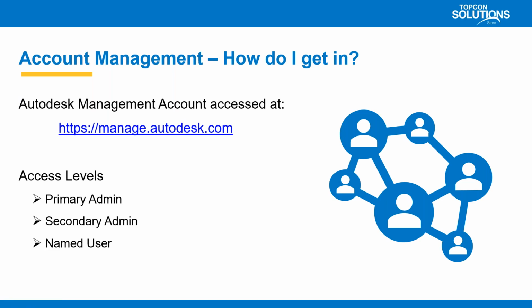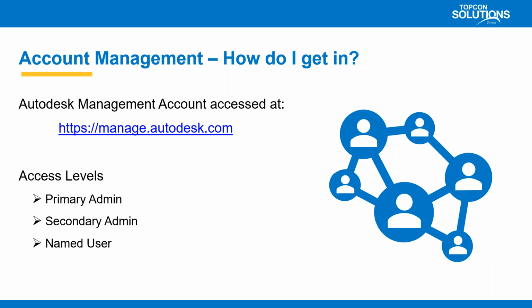So next up, you know what type of seat you have. Now, how do you get in to verify what you have and download, activate, and actually use the product? The Autodesk management account is the primary place that you're going to be accessing all of your products, and for those admin levels, any users, contracts, billing and orders, all that kind of jazz. manage.autodesk.com is the direct website. You can also get there just by logging in at the autodesk.com page, and once logged in, clicking manage my products and downloads at the top of the page. Either one will get you there. This one's just a little bit quicker.